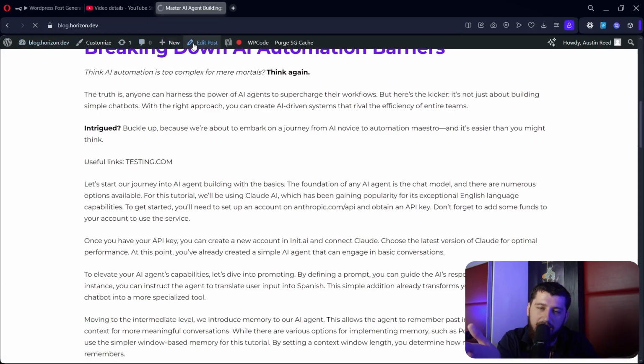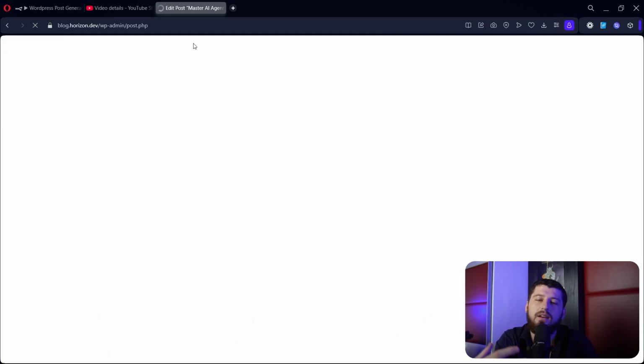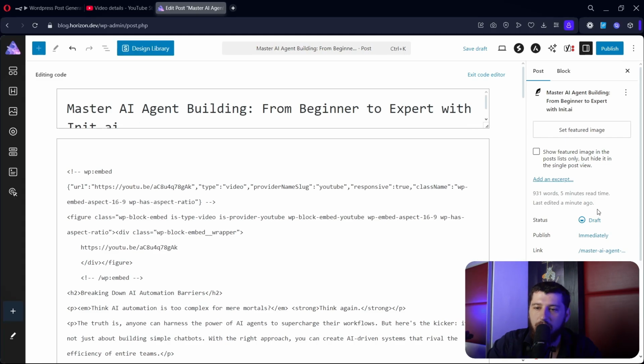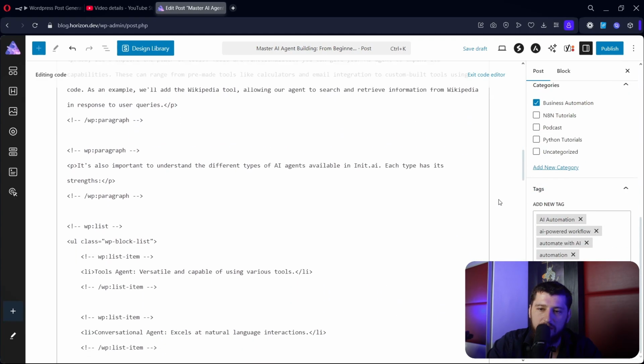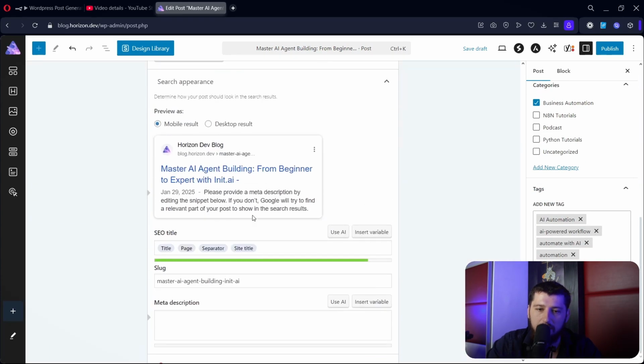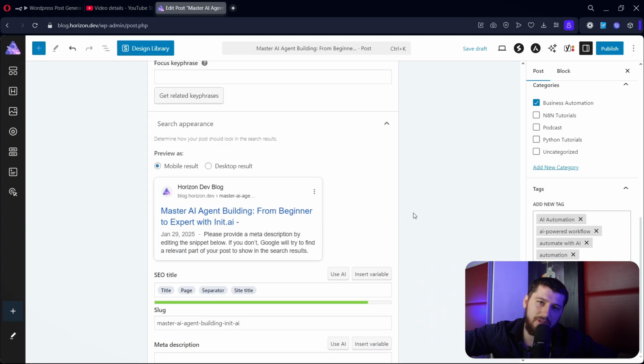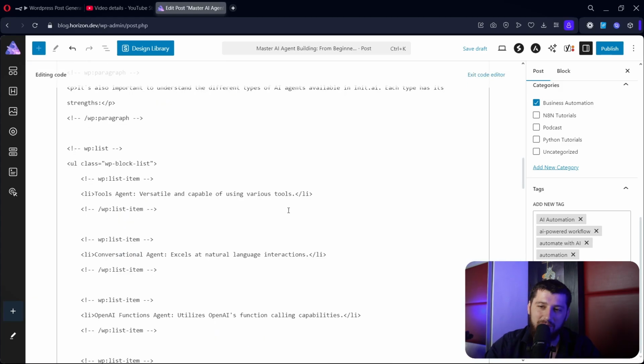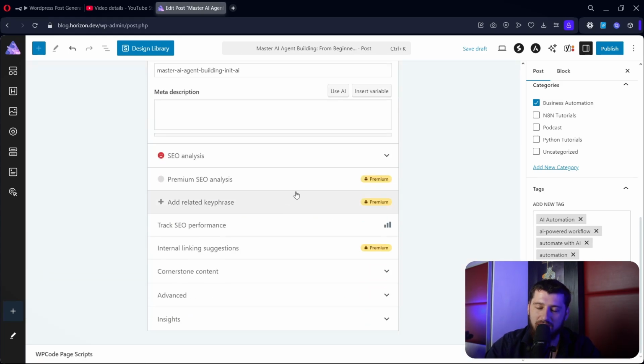But that being said, you can't really avoid that because you're going to have to do a little bit of extra work. And when I mean extra work, I mean using Yoast, which is all the way at the bottom here. If you're not using Yoast, you can make the article more SEO friendly without needing to. That being said, we use Yoast, so there is a little bit of aftermarket finishes that we need to do on the AI generated article.